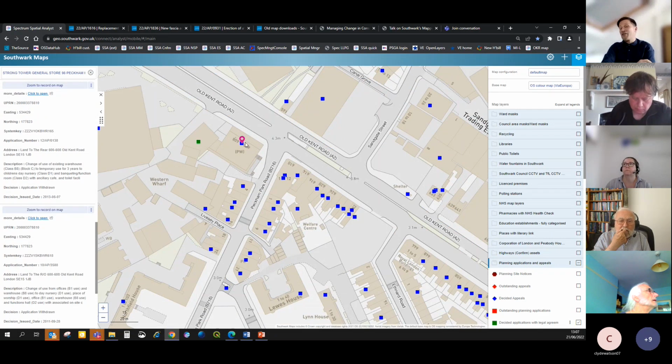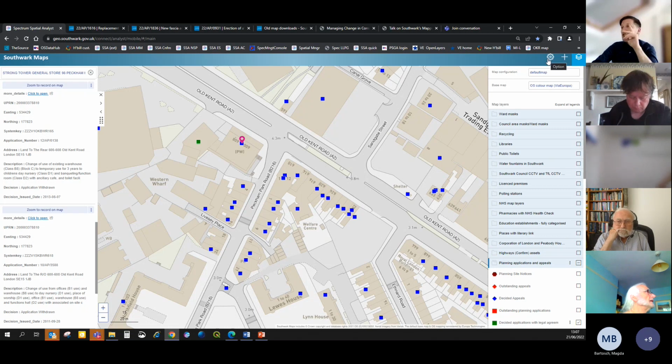There are actually 7 dots there, but you can't see them because they're all stacked on top of each other. That's because they're all referenced to the same building, which has the same eastings and northings, and it just flows from there. But I take your point. They're also available if you click related applications. They're also available on the Southwark Planning Portal as well, so that information is all available via the Southwark website too.